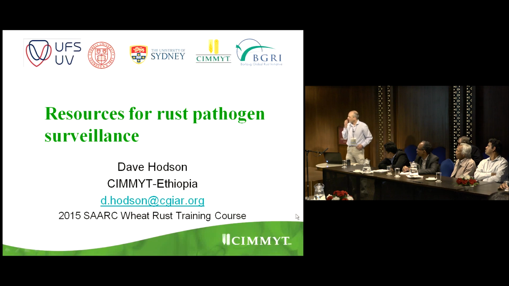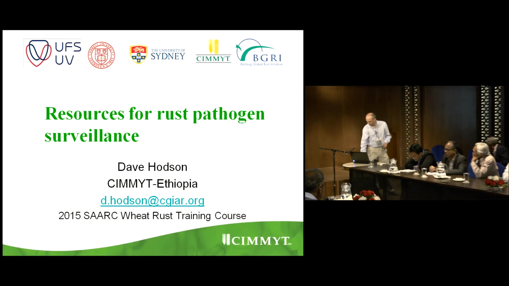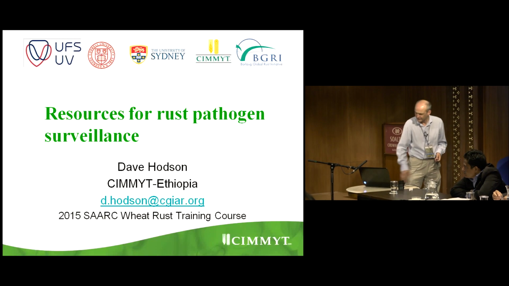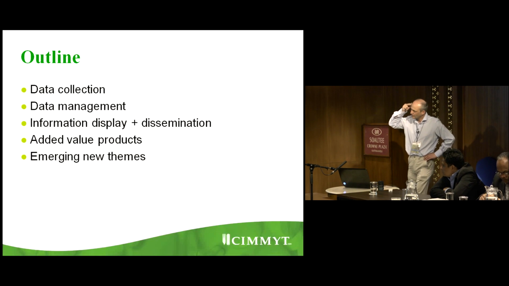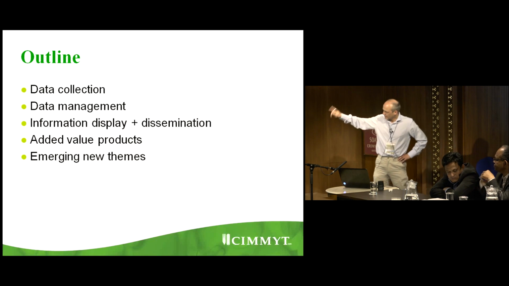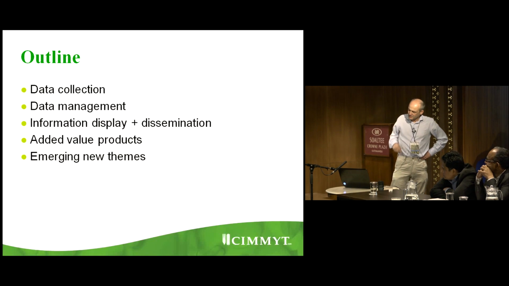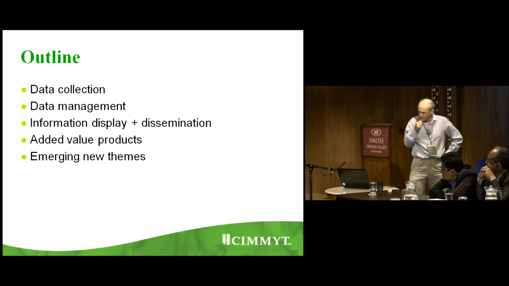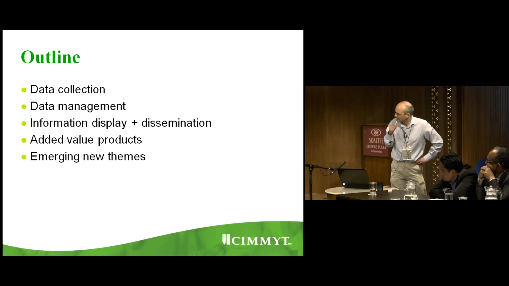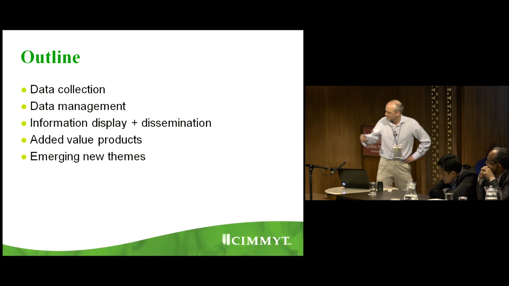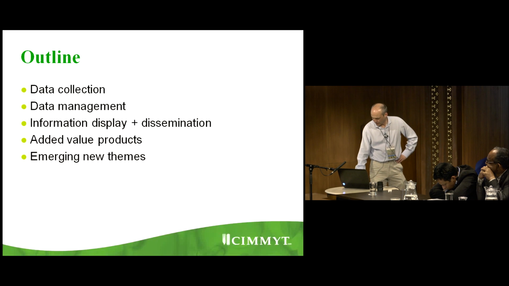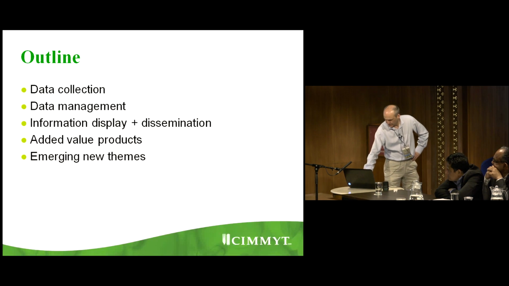Okay, so I'm going to talk a little bit about resources for rust pathogen surveillance. Some of this has already been covered. You'll have seen some of this, but some of it's additional information or reinforcement. So what I'll try and do is cover these different thematic areas: data collection, data management, information display, dissemination, added value, and then some emerging new themes around surveillance.